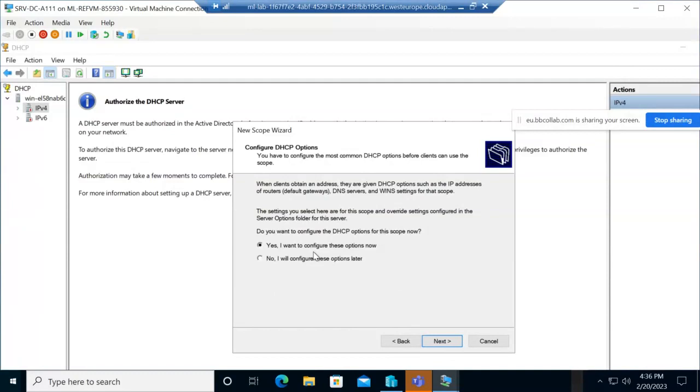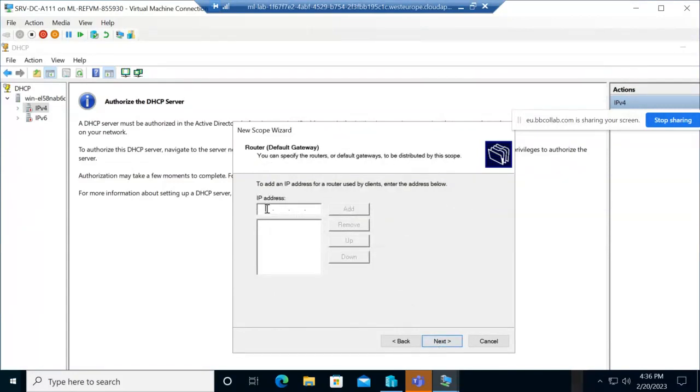Okay, so we are now on step 13. Step 14, default gateway. My default gateway is the same as my address, 10.110.1.